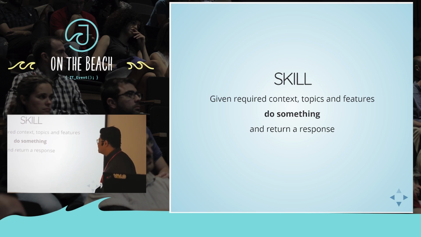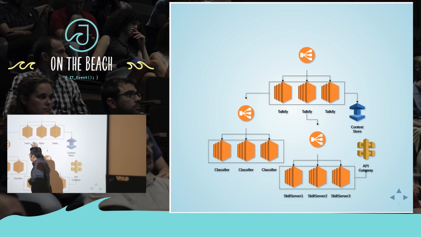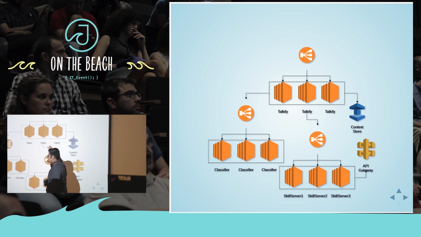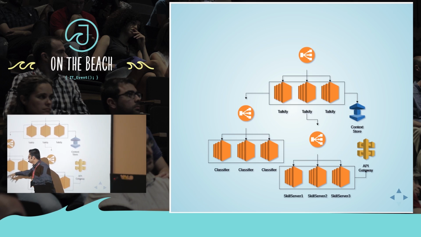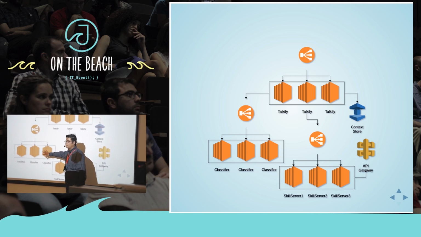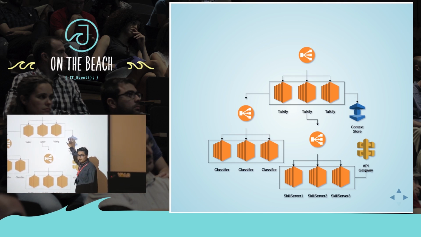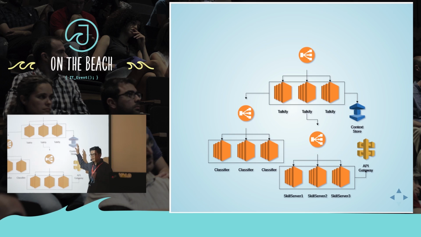The next thing is a deployment diagram of how it might work. The idea here is to try and decouple as many elements as you might want to from a chatbot. You've got your main framework here. That's just an example, but it could be your own implementation of the framework. You've got your classifiers that are externalized, in this case, into separate EC2s. For those who've used Amazon services, you might recognize the icons. This is an icon for a load balancer. This is an icon for a server. And this is an icon for an API gateway. And that's an icon for Elastic Cache, which is an Amazon store that you can use to store session information inside something like Redis or Memcache.